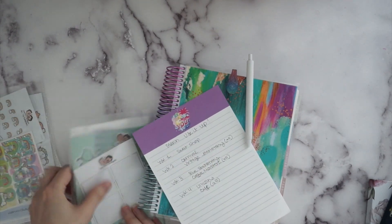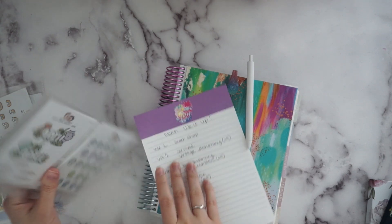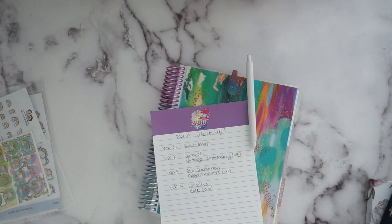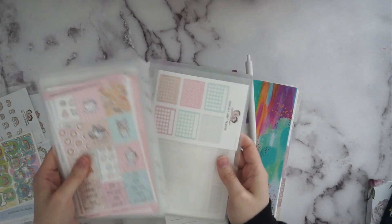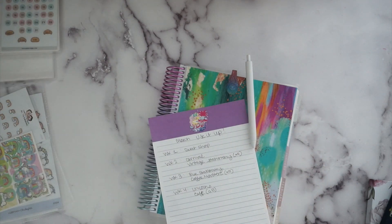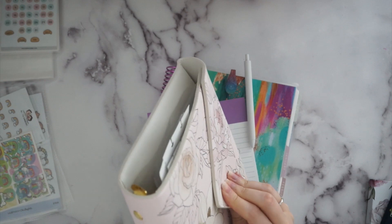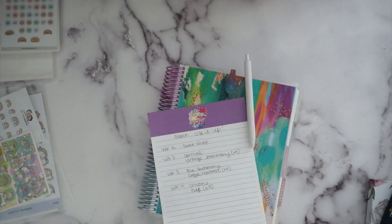So I only have A5 size stuff in the Cafe collection but no A5 hobonichi size stuff for Rainbow Unicorns. This is also April — I'll do a video soon on how I'm decorating for April, I've already started but I'm not quite done. For the Parisian Cafe, I have the hobonichi-style collection — I'll use those for my sticker sneeze planner and reading log. This is just an A5 ring from Erin Condren — the Flora — I love this one.